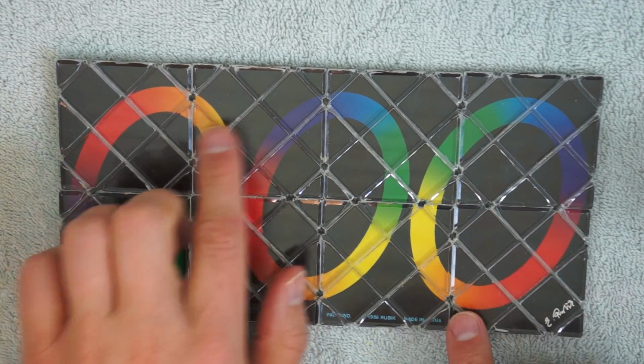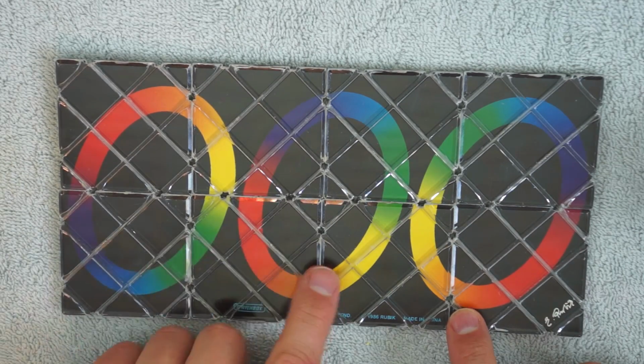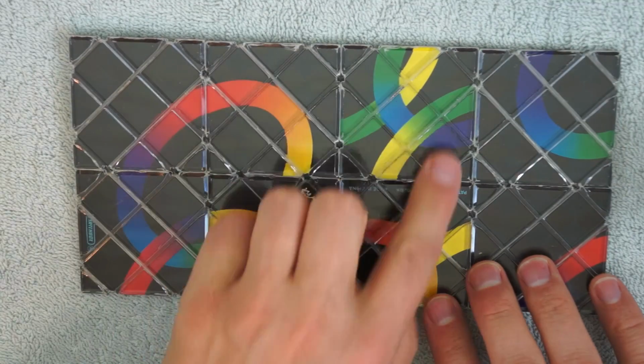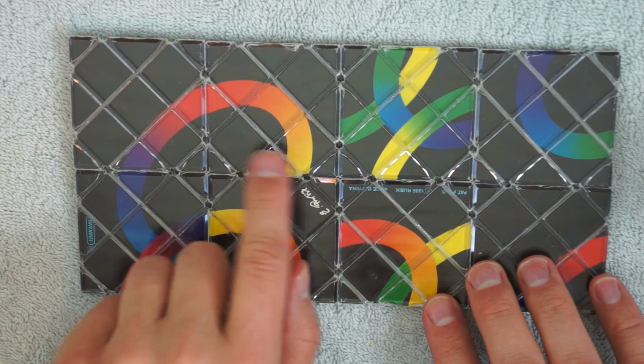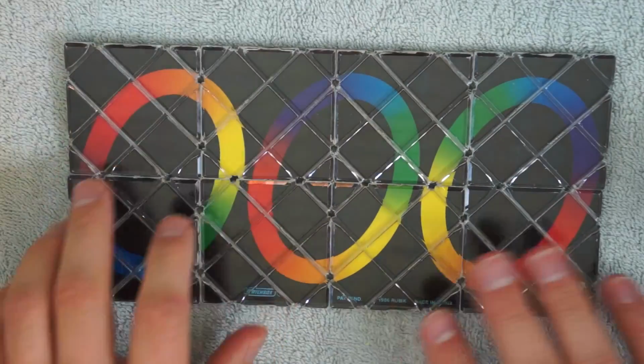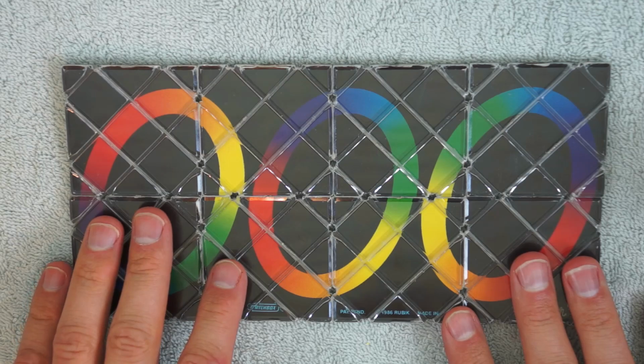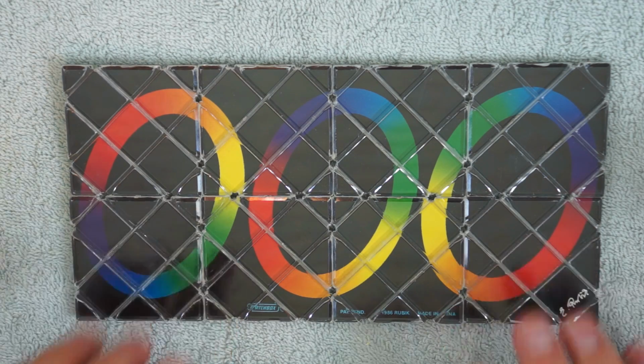And the goal is, you start out like this, with the 3 rings not connected. And when it is solved, this other side should have the 3 rings connected. So, let me see if I remember how to solve this. It's been a while since I've actually worked with this.